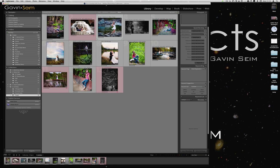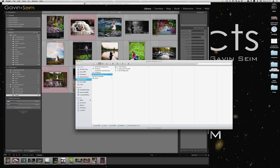Now, I'm going to show you how to use Projectics. It's pretty easy. First of all, real quick, let me show you how to install Projectics. Sometimes people get confused about this. Right here on the desktop is the download that you're going to get with Projectics. If you look inside of this, let me just expand this window. Here's the different sizes of Projectics.